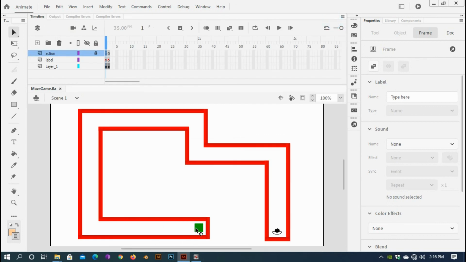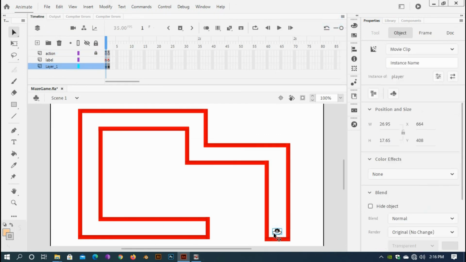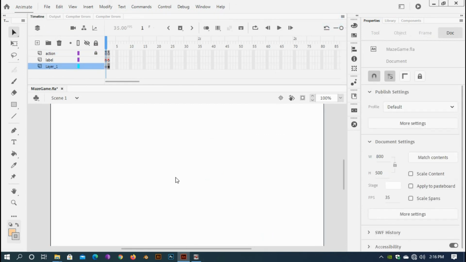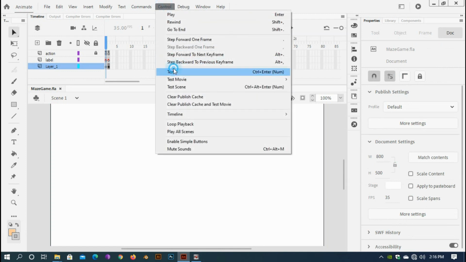Okay, and remove everything. And now if I test it, it should work.